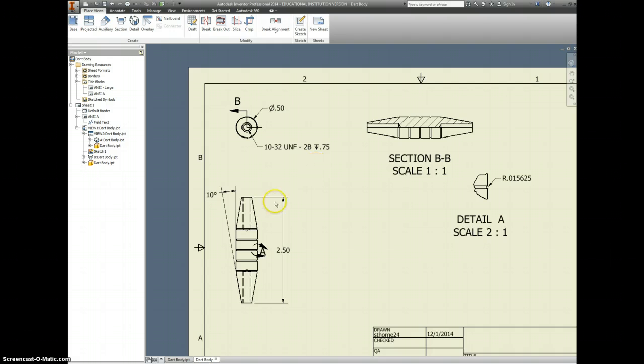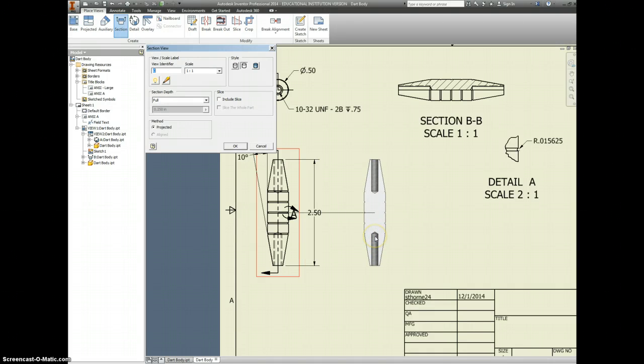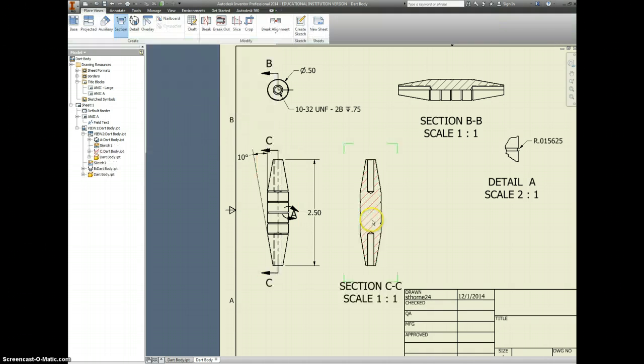Okay. We're also going to make a section view of this long body. So again, I click section. I click on the box for the view that I want to make a section of. I always like to try and find a midpoint and then move my mouse up from that so I get the little trails that tell me that I'm doing something right. I cut all the way through this. This is a full section. I'll bring this off to the side as well. And this is just another way to show a little better of what exactly is happening with all this.